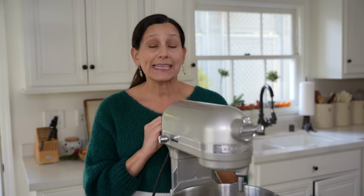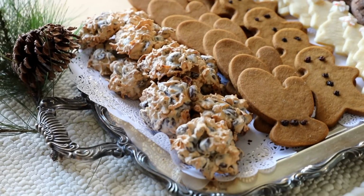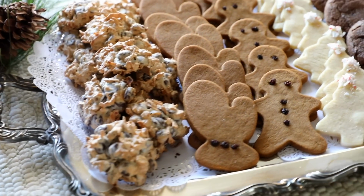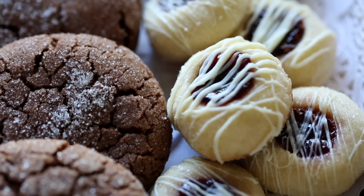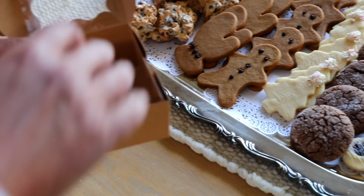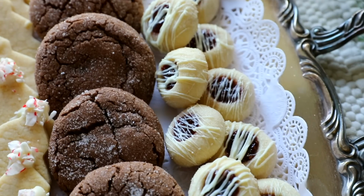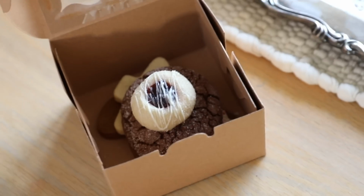Well, it is probably the easiest way to entertain during the holiday season if you want to save time and money. Basically what it is, you invite anywhere from 6 to 10 friends. You ask them to bring 2 dozen of their favorite cookie recipe, 1 dozen that you'll serve at the party, and the other dozen that you will exchange with the friends who come to the party. All you have to do is provide the coffee and make 2 dozen of your favorite cookies. And I think it should be these thumbprint cookies because they're so delicious.